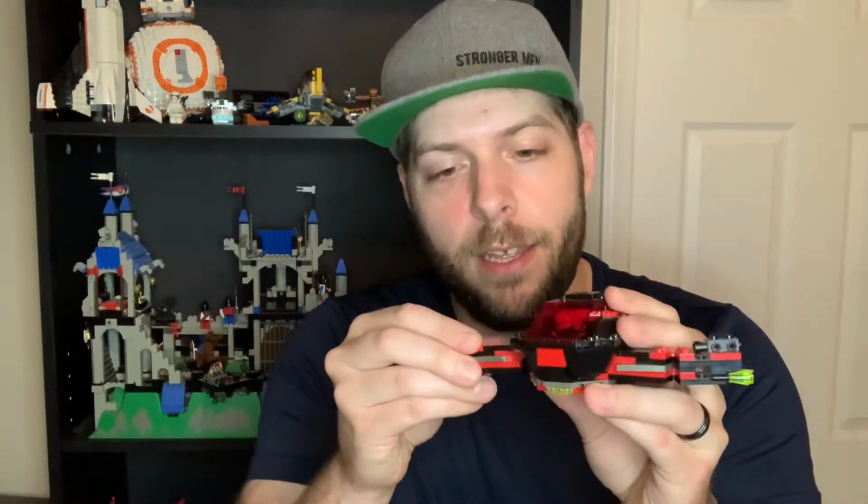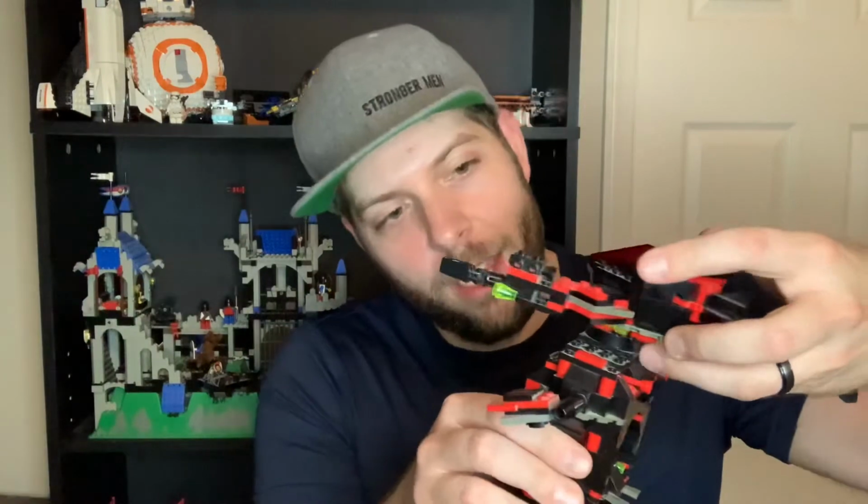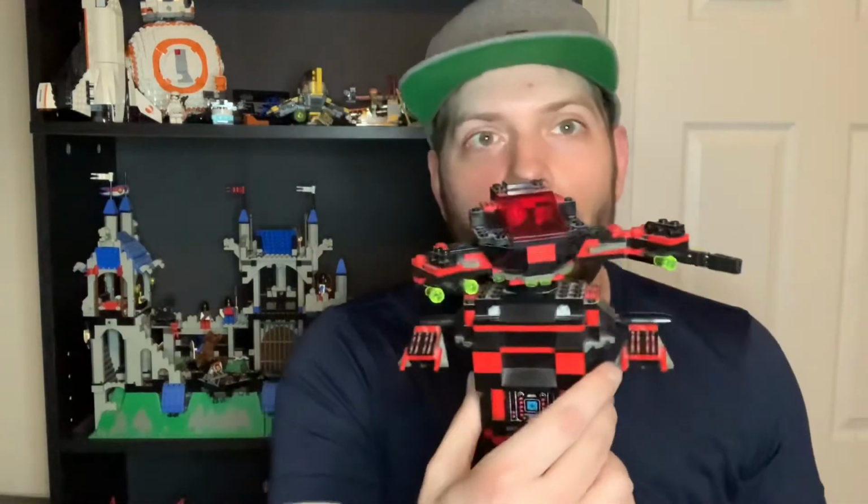The other cool thing about this, you can take the arms off. There's a lot of neat makeshift things about this robot, but you could attach the arms to the top of the head. I got them backwards. Let's try that again, ladies and gentlemen. We'll get this figured out one day. But yeah, it could be like a flying head with arms attached, and of course it could look really weird when you reattach the head and it's got arms up top.